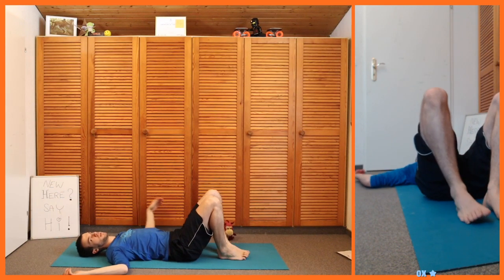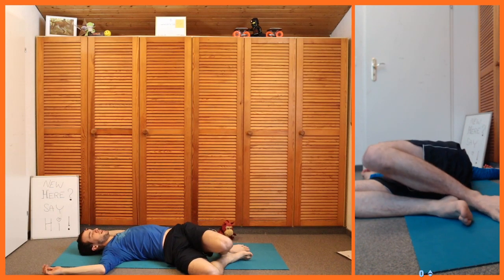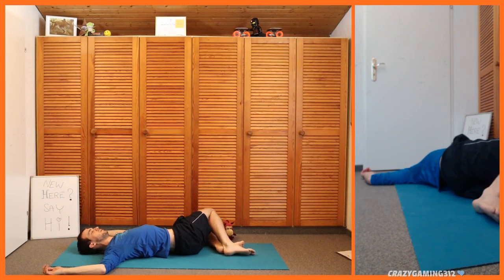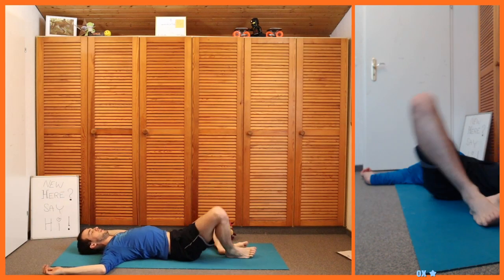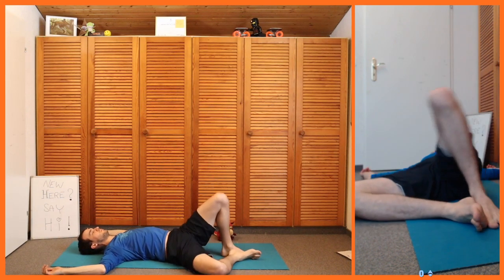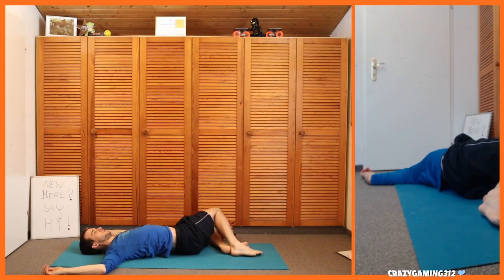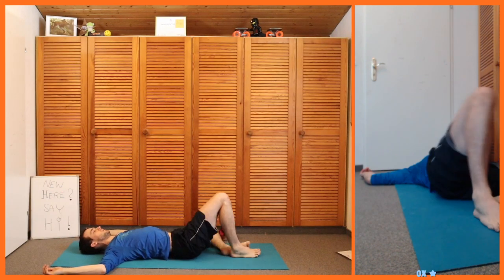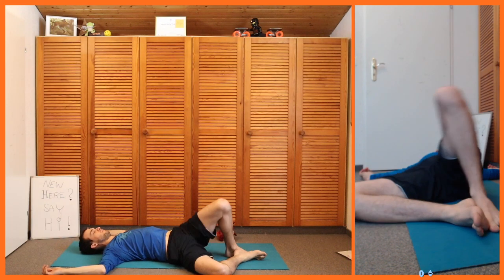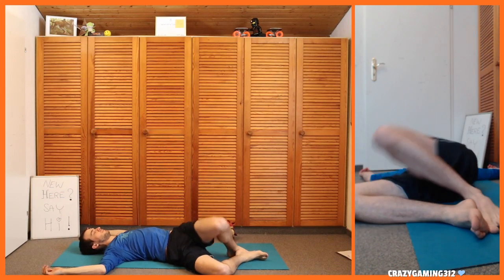Bring your knees up, coming to cactus pose. Bring your elbows to the sides, fingers pointing up, and release the knees to the right and then to the left. Good. Right and to the left. The right and the left. Right, and then to the left. Good. And come back into the middle.